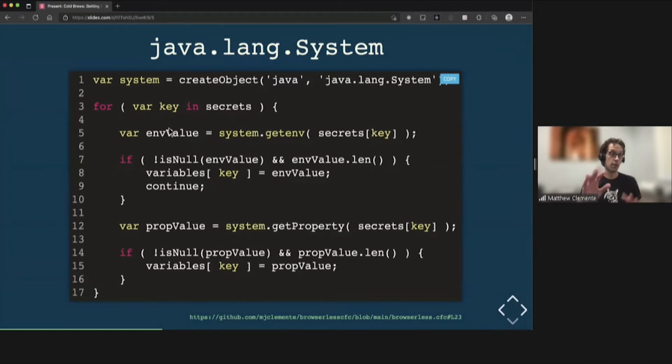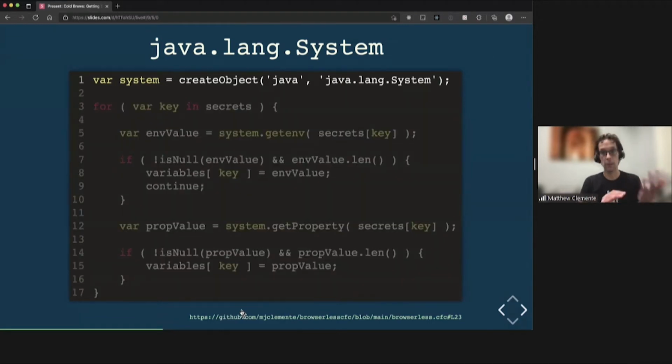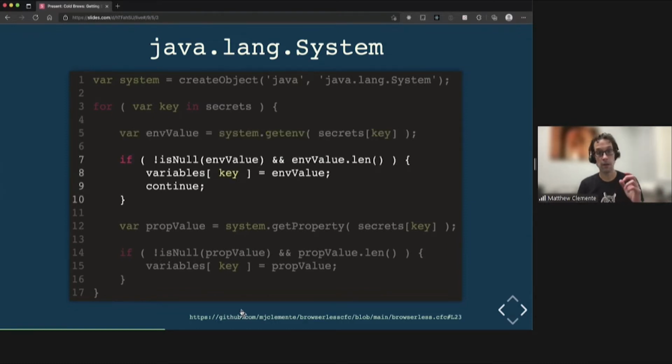This chunk of code here might be a bit overwhelming, but I'll walk you through it. I use this in all of the API wrappers that I write. There's an example of one linked at the bottom down here, but it's used in all of them. And it's up at the top. What I do is I create the system class, and then I loop over a bunch of environment variables that I'm looking for. I can then use system.getEnv. That .getEnv method is how we get the environment variables, and I see if they're there. I try to get them. If they're there, I set them, and then I continue to the next in the loop.